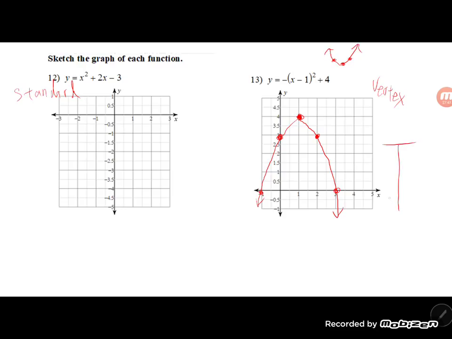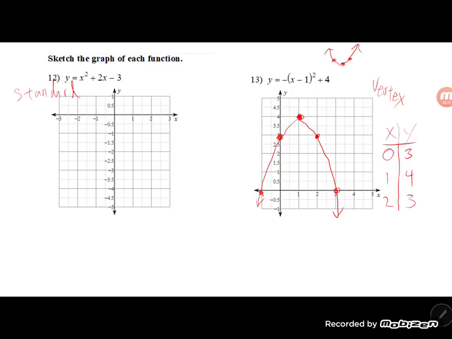You can use your table if you want to. You can use 1 and 4. If you can't quite remember those features about a quadratic, you can always start plugging in numbers and see what happens. Okay, we plug those in, we calculate them, and we would get 3, right? 0 minus 1 is -1, squared is +1, -1 plus 4 is going to be +3. 2 minus 1 is going to be +1, squared is just 1, -1 plus 4 is still going to be 3. Okay, so the math does check out. That's what our graph is going to look like.